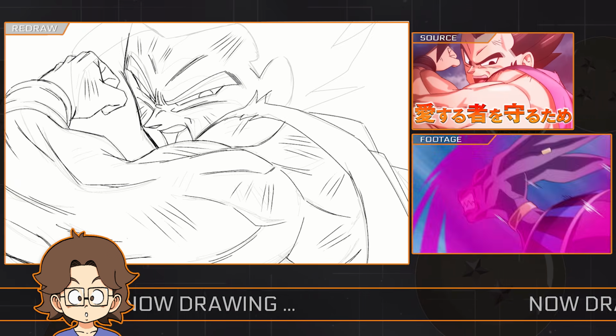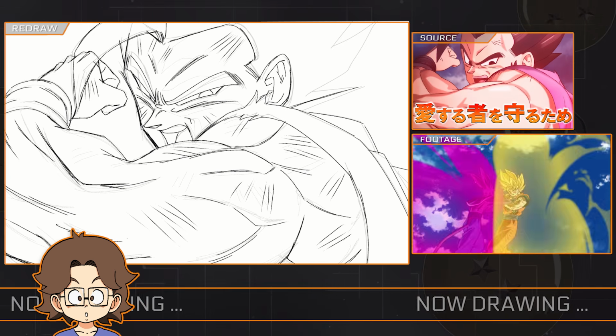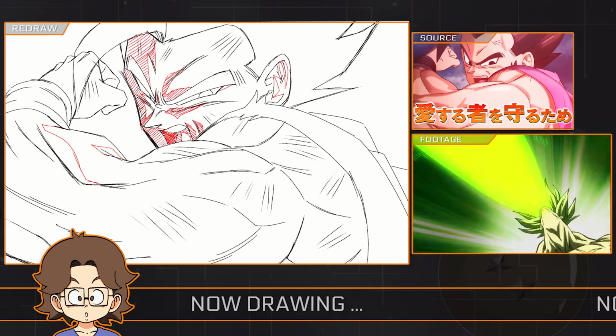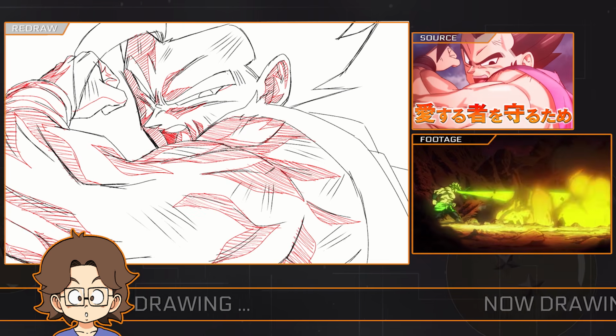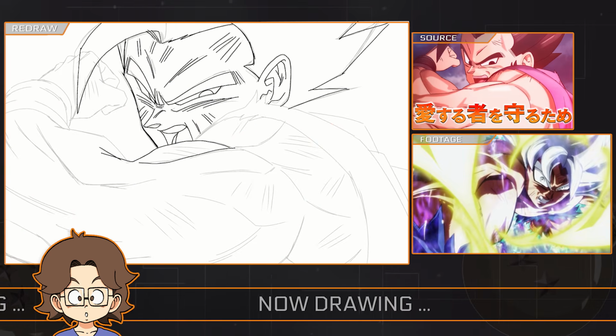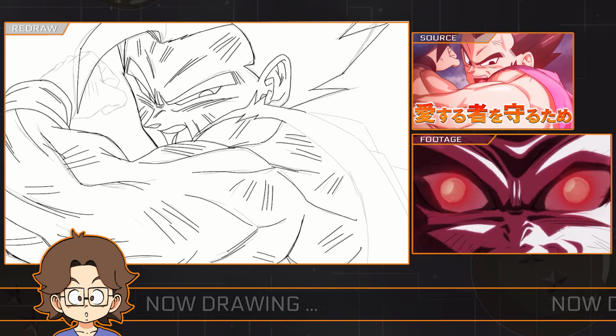He's responsible for some of the most mind-bending scenes from Battle of Gods, the Dragon Ball Super series, and indeed, Dragon Ball Super Broly. With his signature style utilizing a ton of extreme angles, camera shakes, strong posing, and of course, sharp and detailed shading work to help his images fly off of the page.